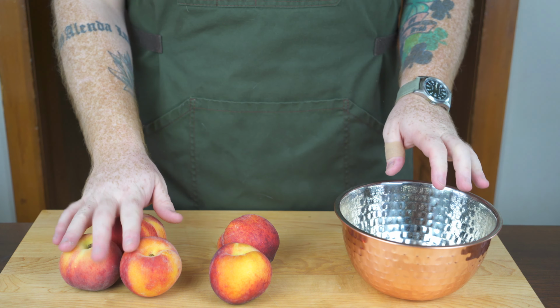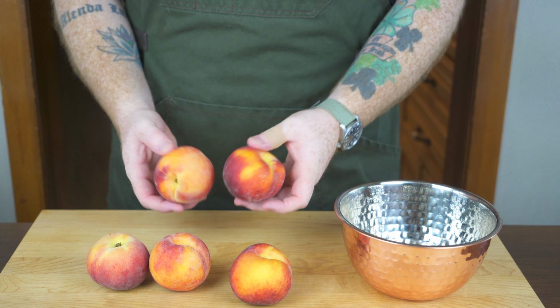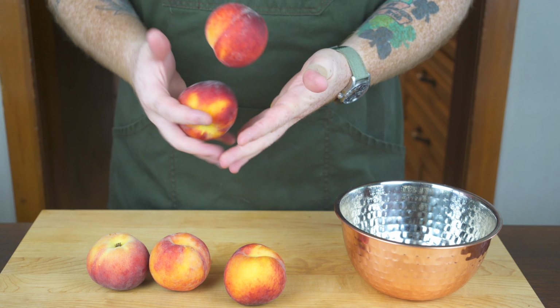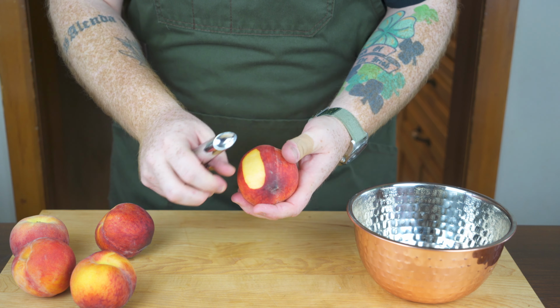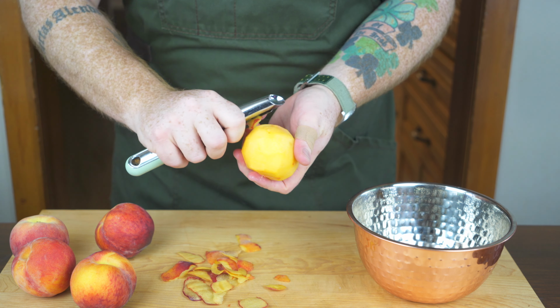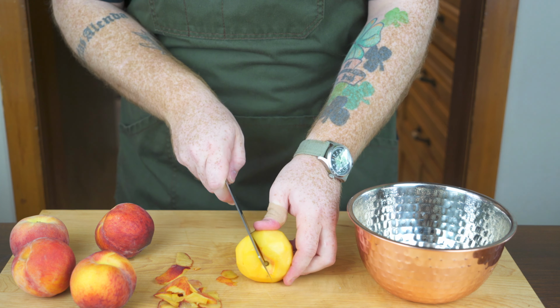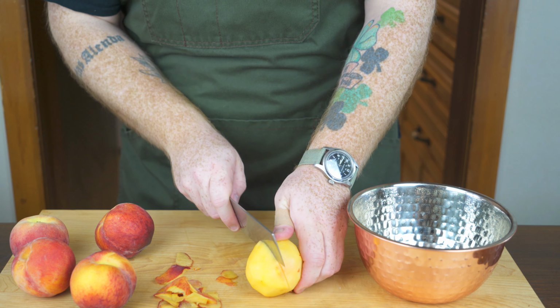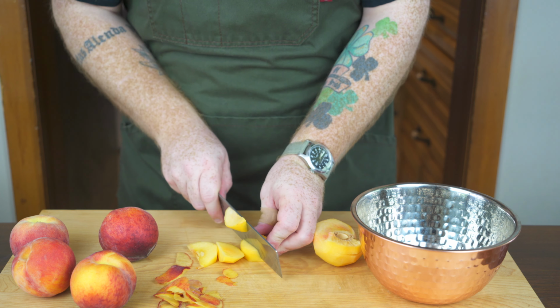Okay, so the first thing we're going to tackle in this peach, walnut, and whiskey cake is the actual peaches. So what I have here is 5 decently sized peaches, and I'm going to cut them up. But before I do that, I am going to peel them all. After all, you don't want any of that fuzzy peach skin in your cake, right? It's like eating velvet, if you would. And I hate the consistency of the peach fuzz. It's awful. So skin your peaches.